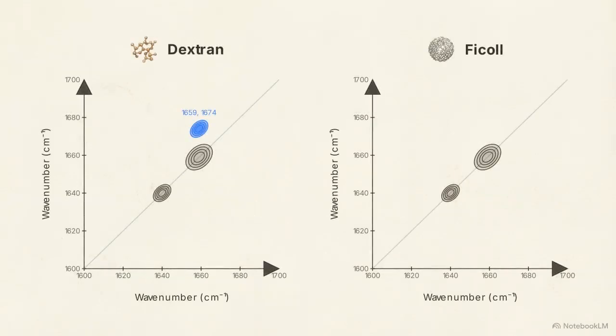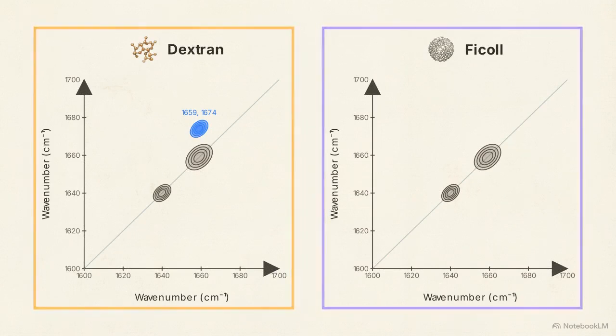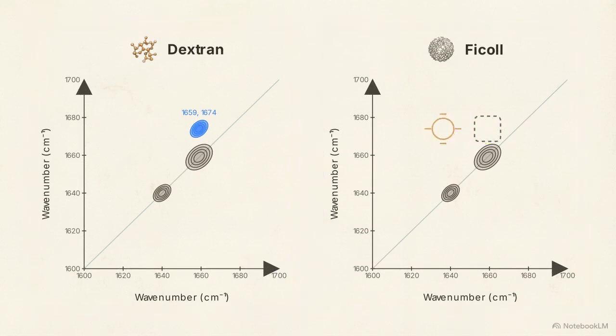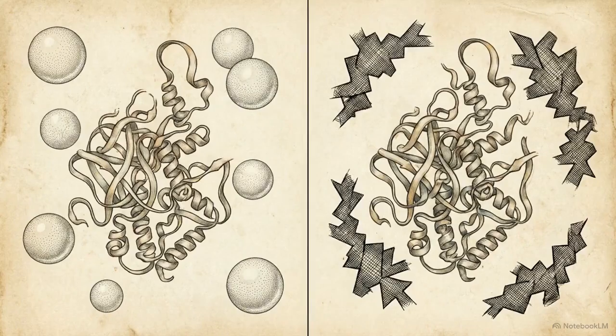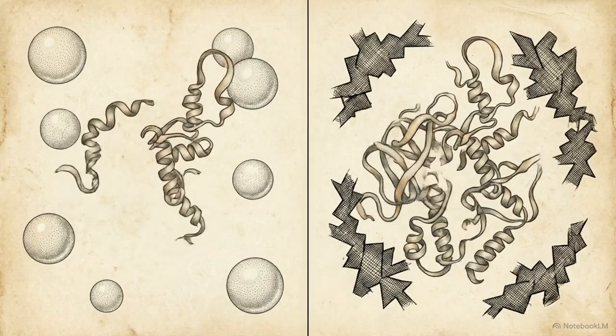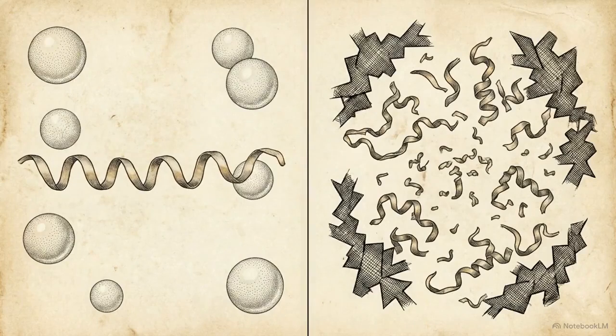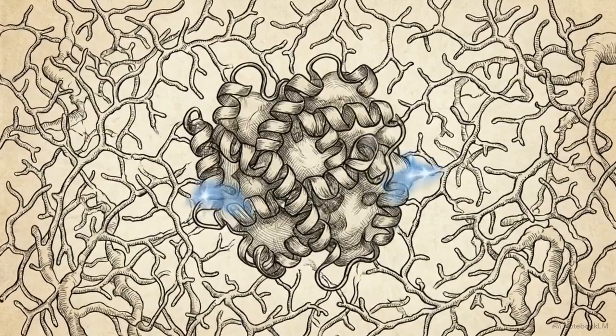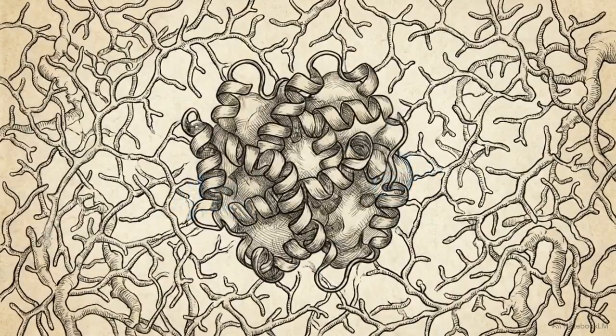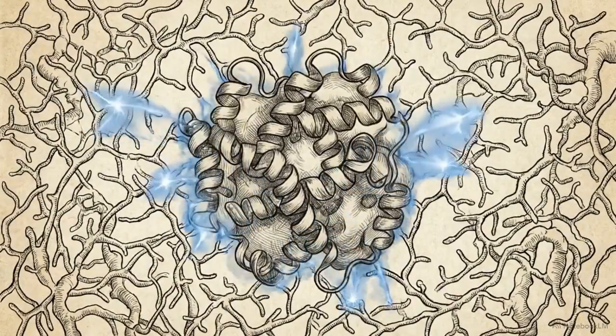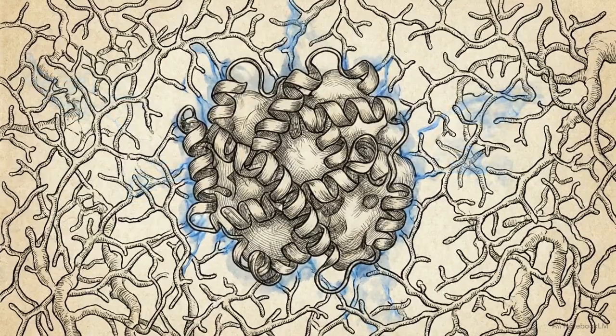Comparing asynchronous 2D IR maps of dextran and Ficoll, we see their breakdown sequences do not match. Ficoll lacks the specific negative cross-peak at 1674 versus 1659 seen with dextran, and introduces a strong positive cross-peak at 1640 versus 1624. Because chemically distinct crowders alter the exact sequence and kinetic rate of denaturation, macromolecular crowding cannot be purely a physical phenomenon. Intracellular protein stability relies on two integrated mechanisms: the hard steric boundaries of volume exclusion and the nonspecific chemical interplay defined as soft interactions.